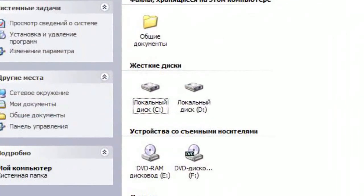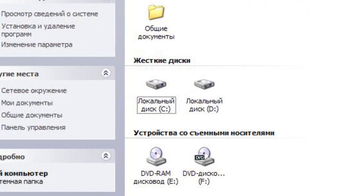Nowadays floppies with their megabytes seem to us like prehistorical dinosaurs, as there is already broadband internet, PCs with gigahertz processors, gigabyte RAM, and terabyte hard drives. In some years, a new generation will not be able to answer why the hard drive on their computer is designated as disk C.